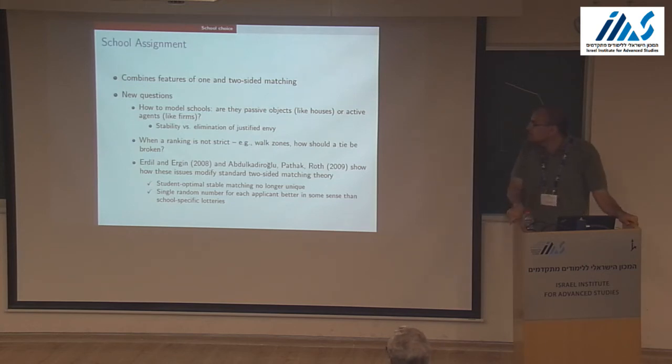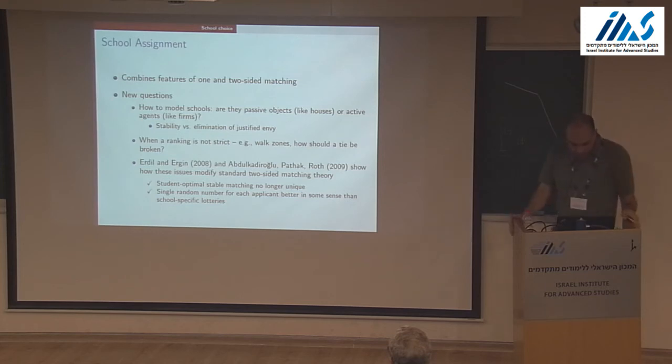The first sense in which rankings are not strict is on the school side. A school side ranking need not be strict. In practice, the priorities are often very coarse, like someone has a sibling at a school. Many people have siblings, so how do we adjudicate claims between those applicants? The walk zone concept is like a catchment area around a school. Many students are in the walk zone. How should we break ties amongst that group? There are many ways to think about breaking ties, but as soon as we start a model where the rankings are not strict, we need to go back to first principles and ask which of our properties still hold. There is a literature trying to do that.